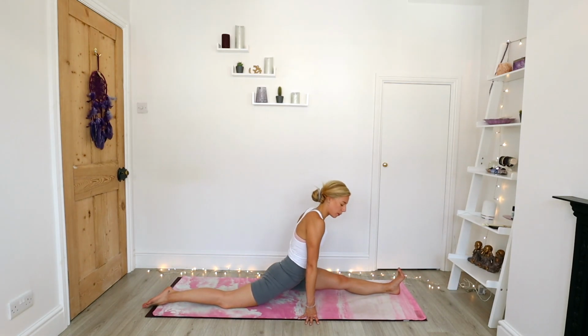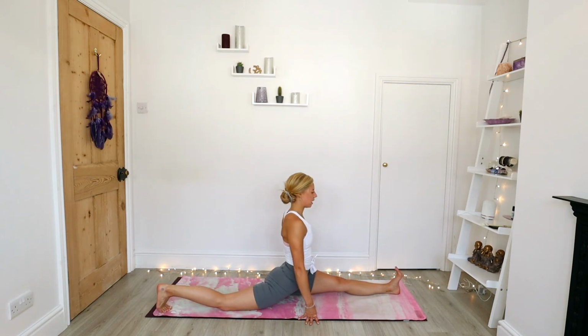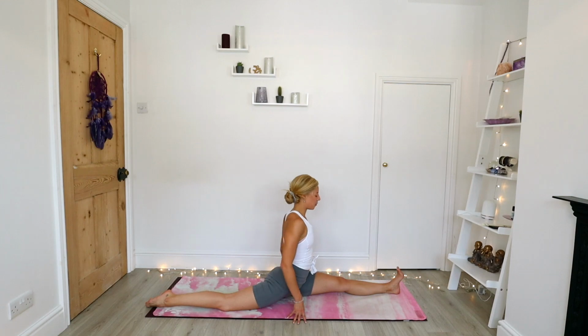Or another way to do it is keep your back toes tucked underneath, so that your legs are staying active and you can keep those hips square. Accept wherever your body is here. Let's try and find a little bit of stillness in the mind. Okay, there's going to be a little bit of discomfort, but as long as there's no pain, just breathe into this pose. Surrender to your splits.